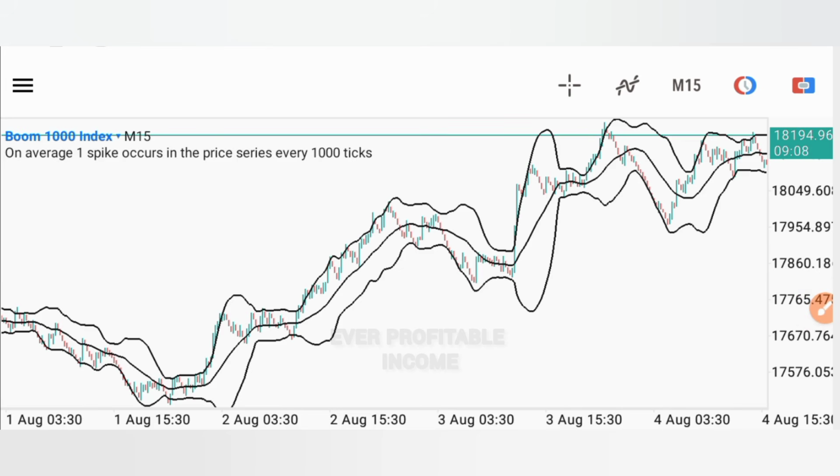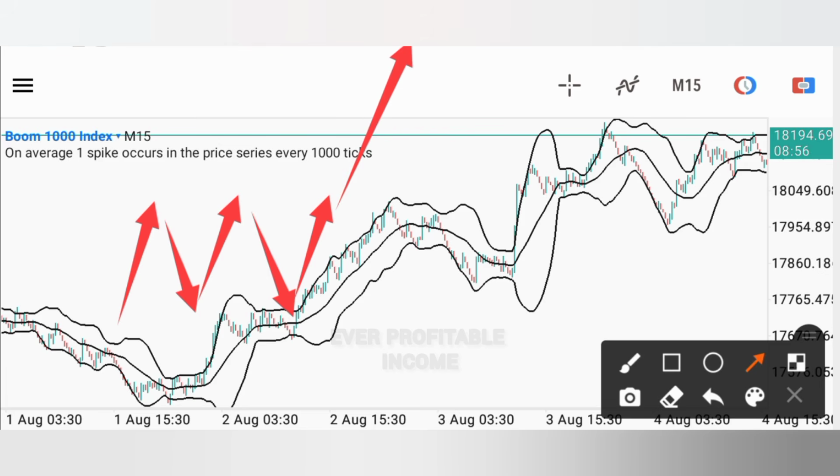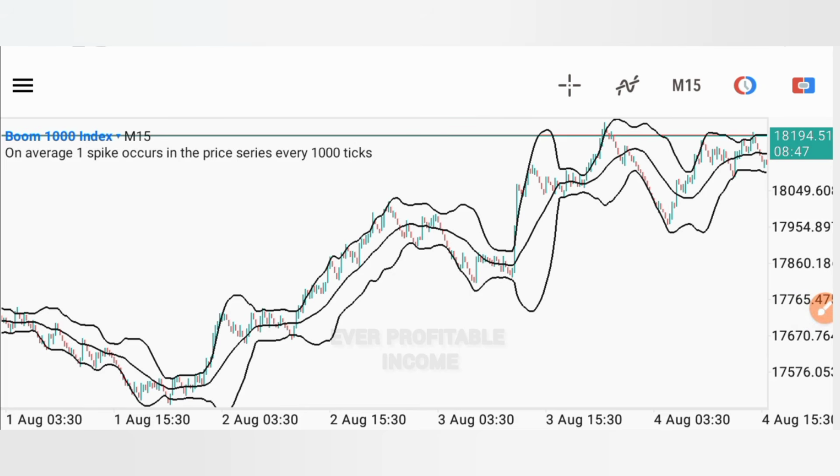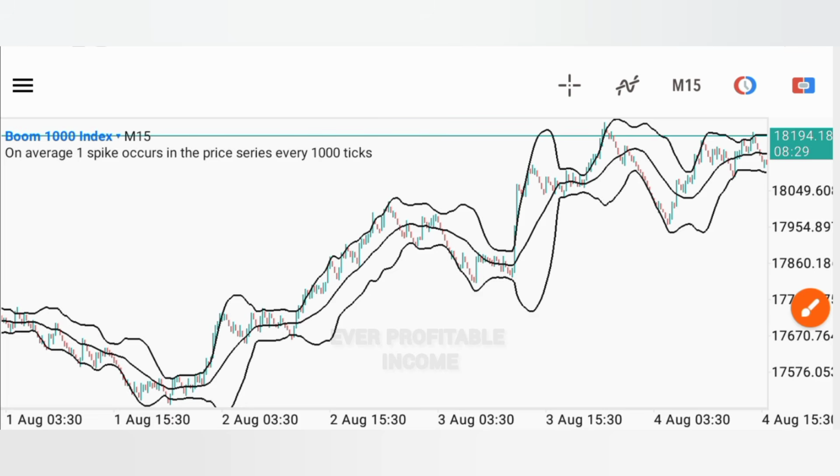Each time the market is consolidating, you understand what consolidation means, right? That is, the market is having a sideways movement, like this. It's not going bullish, it's not going bearish, it's just moving sideways. So each time there is consolidation in the market, the Bollinger Band contracts. Now we can see an example over here. You can see that there was a consolidation. You can look at this space too. There was a consolidation, and you can see here also there was a consolidation. So each time there is a consolidation in the market, the Bollinger Band tends to contract.